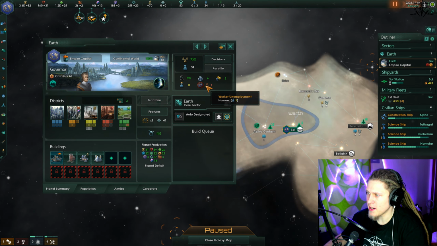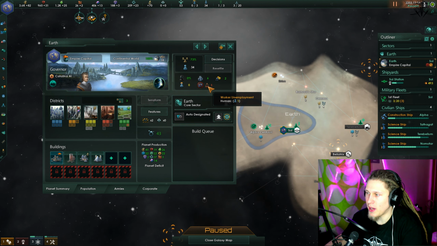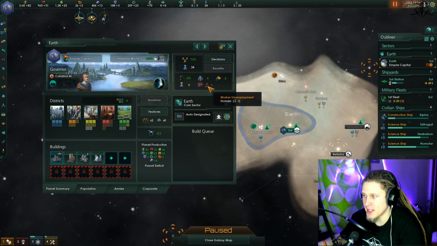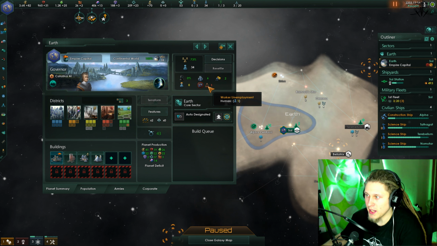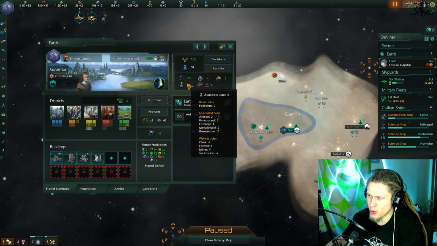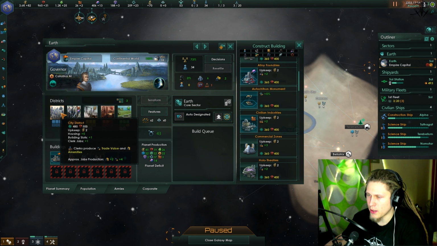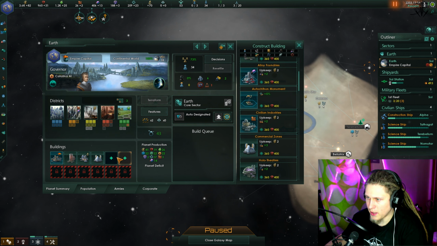As you can see, here we have one unemployed pop. And that basically means that you have one population that does not have a job. It's there on the planet, but it has nothing to do. It is a good idea to have open jobs, one or two open jobs, rather than idle people doing nothing. What I like to do is to build out districts first, rather than buildings, but it's really up to you.